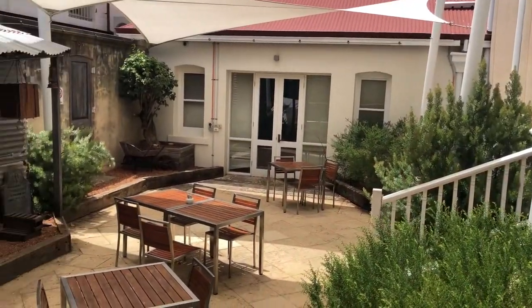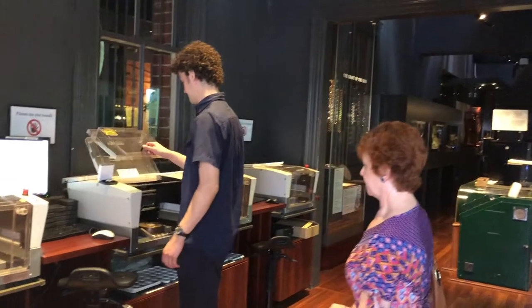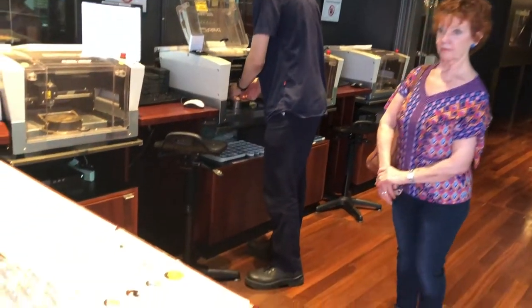Well, that was super lucky. I just bumped into one of the guards who works here at the Mint, and he showed me a way in which you can come through the cafe and come into the shop area, which gives you a little bit of a view into the gallery and some of the minting areas, which is fun. But this is where we're going to make our medallion.